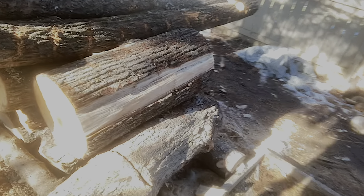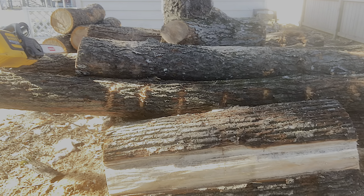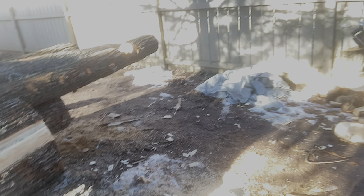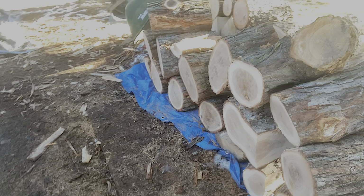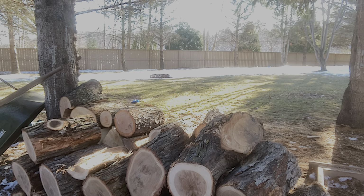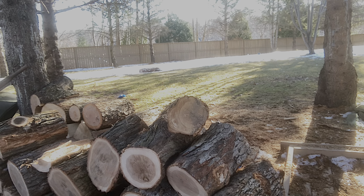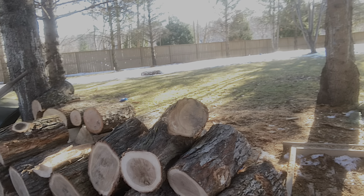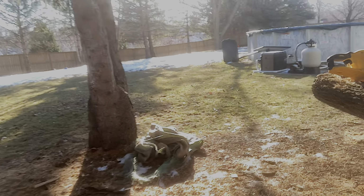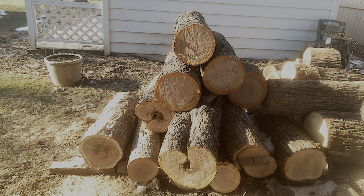This is the one I was getting at last, but I'm not going to cut through all the way because I'm going to create an avalanche. So that, what I got cut up over there, and this is the last reachable oak I have as of right now. So after that, guys, I think we'll do cherry. Start cutting up the cherry next. I have a ton of cherry sitting right here. Oh, I can't wait for cherry.